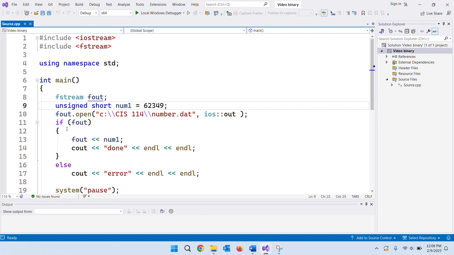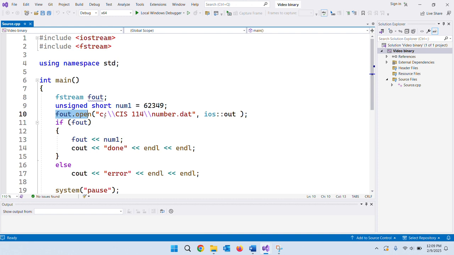Before I do my fout line, I'm going to try to get a pattern of doing this. Always do the if else. When I sit down to write a file, to read a file or write out to a file, I always do if, and then fout, or whatever I've named my ofstream. I do an if, and then I put down my two curly brackets, and then I put an else cout error. You could put something elaborate here, but it really doesn't matter.